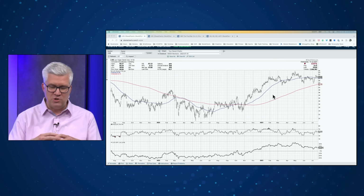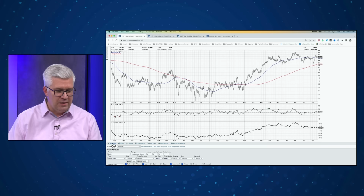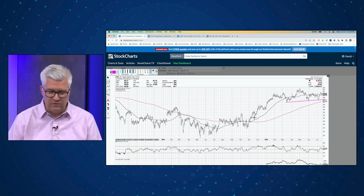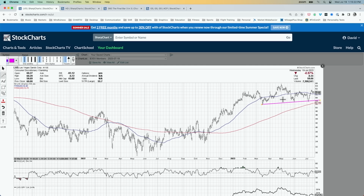The moment this chart comes up, I immediately think head and shoulders top, even though it is not a completed pattern yet, but I'm immediately drawn to this right here, right? Take the rally off of the bottom in May, but major low in October. We rallied through the new year. You can see the pullback here in March, the higher high in May, which creates the head, and then the right shoulder over here. This is actually what you call a complex head and shoulders, where you have a head and then multiple left shoulders, multiple right shoulders, all pretty stable. The neckline is the low in March connected to the low in May.